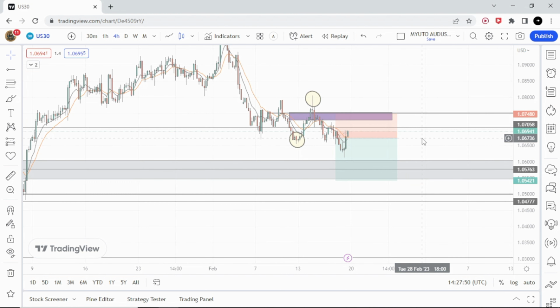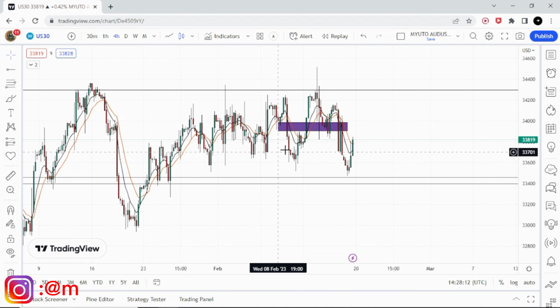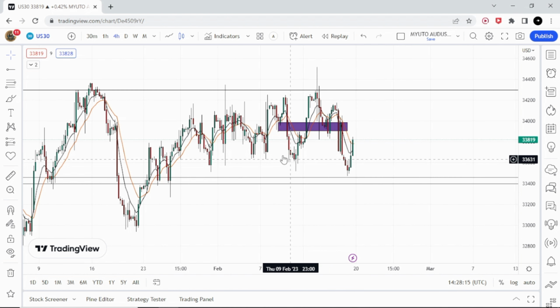So we go down to US30. Again, I don't really trade US30. I just monitor how price moves. For US30, price was here. In the previous video, I expected price to retrace back to 3400, which it broke past because of the news that came out during the week. Again, with this one, we failed to break the last high. We came in with bullish strength, but the bulls started losing their strength as they came to 3440.